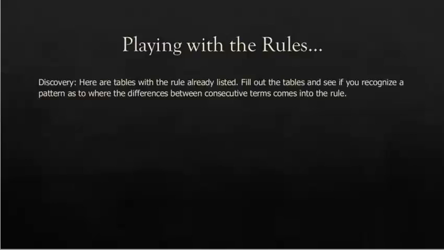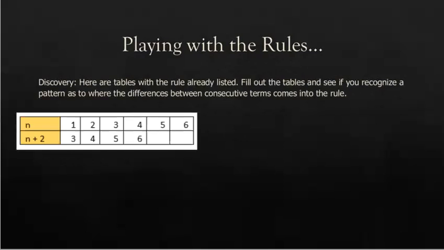So here we're going to play with the rules. We are going to make a table and the rule is already listed. We're going to fill out the table and we're going to see if we can figure out a pattern where we know what the difference is between the consecutive terms and where that plays into the rule.